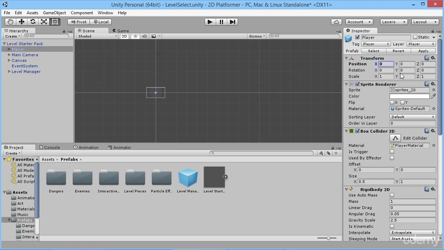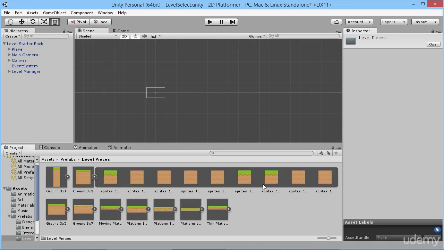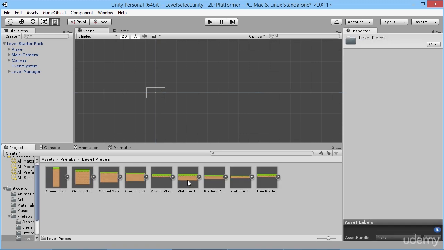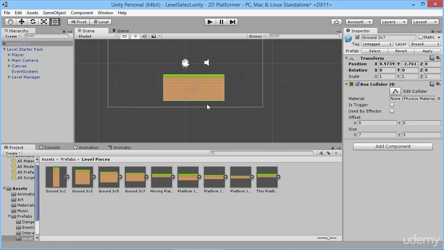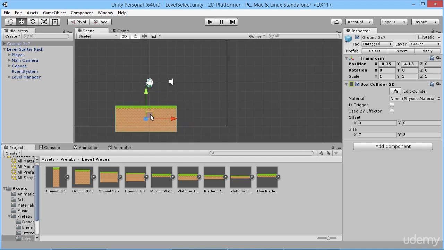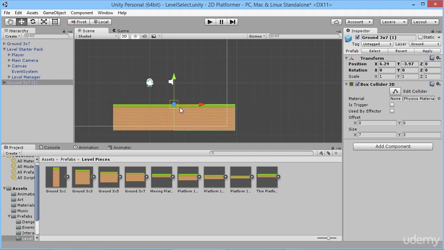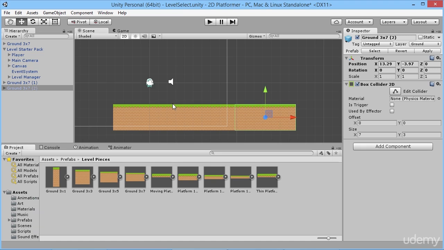So let's bring our player back to the start like that, and let's get some level pieces in that we can use here. So we're going to drop in just a couple of bits of ground here. Let's zoom in a little bit, and we don't want it to be above the camera bottom line again, same as we've done before. So we'll drag a couple of these across. So we'll duplicate and paste it in there, and we'll duplicate another one and paste it in there like that. Perfect.